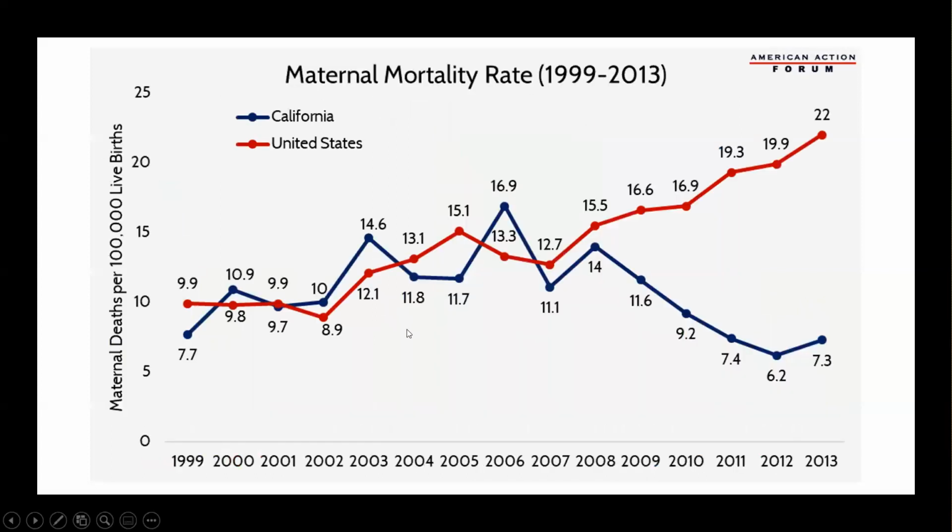So looking at California, this red line here is the rest of the United States, and you can see that this is maternal deaths per 100,000 live births. And in California specifically, we have decreased our maternal death. And the big reason behind this is because we have something called CMQCC, California Maternal Quality Care Collaborative, who does a lot of research and putting out toolkits to help us decrease the big issues surrounding labor and birth.